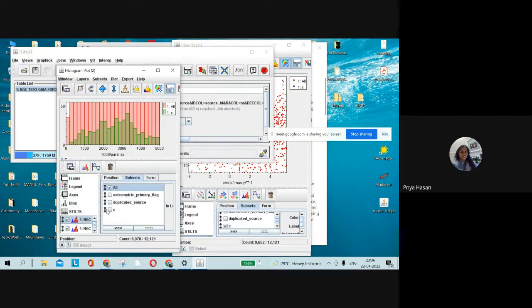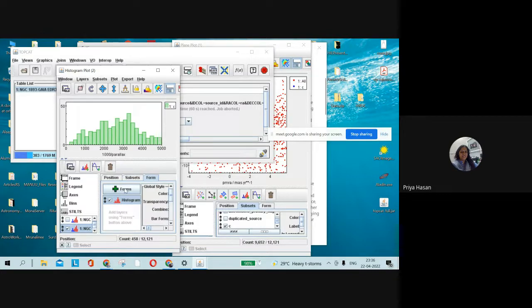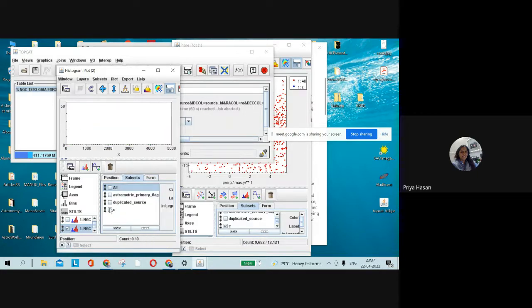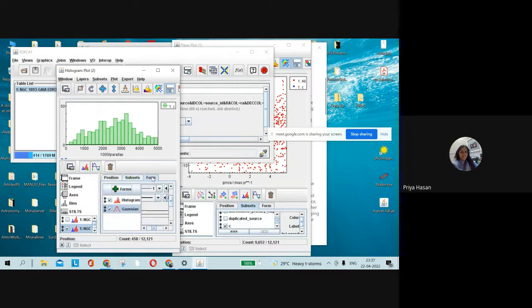So let me go over here, and we are concentrating on this, which has C, right? I can click on form. If you click on form, you'll see forms, and here you can add a Gaussian, right? So let me add the Gaussian over here. You can see there's a Gaussian I've added over here, which we can't see. I don't know why we can't see the Gaussian, but you can see the values of the Gaussian fit coming over here. Ideally, it should have shown you a Gaussian. Oh, it's doing it for all. That's why the problem is, because it's doing it for all. I'll have to tell it to do it for this. So my form Gaussian is for this.